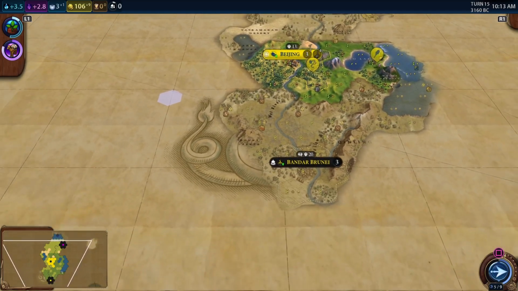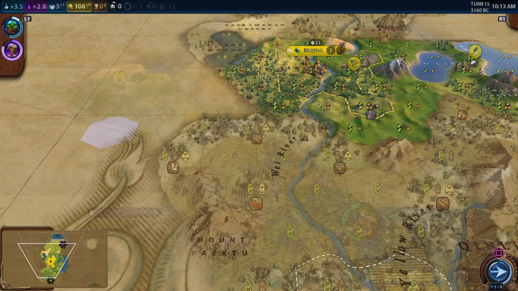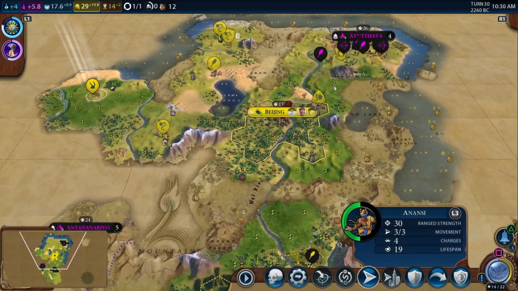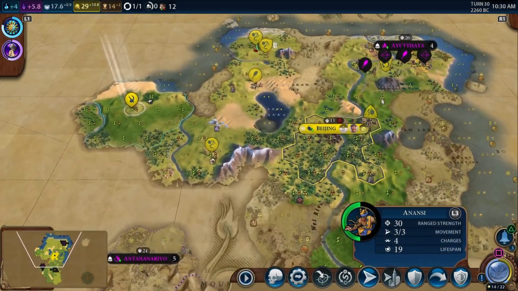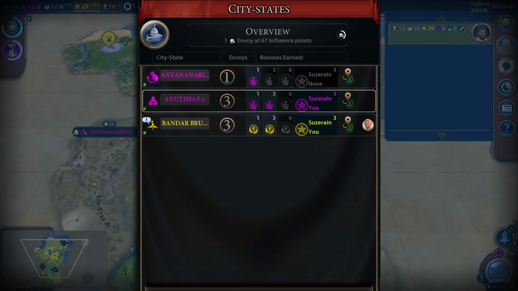So we'll see what's to the left of us. Haven't hit another civ yet, but we will keep you posted. Okay, we are now at turn 30. We've made some good advancements here. We took out one Barb clan. We now have suzerainship of these two closest city-states, which is nice.